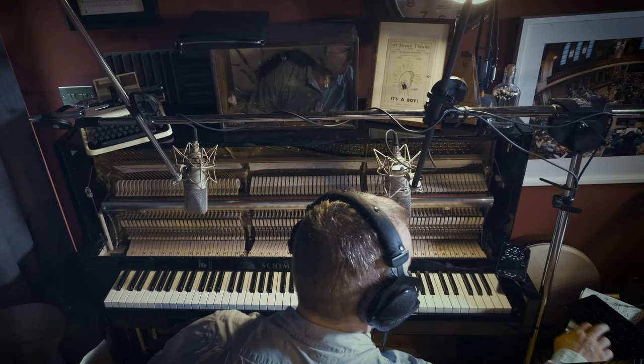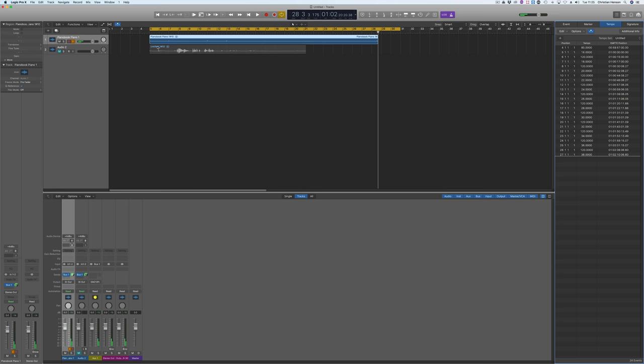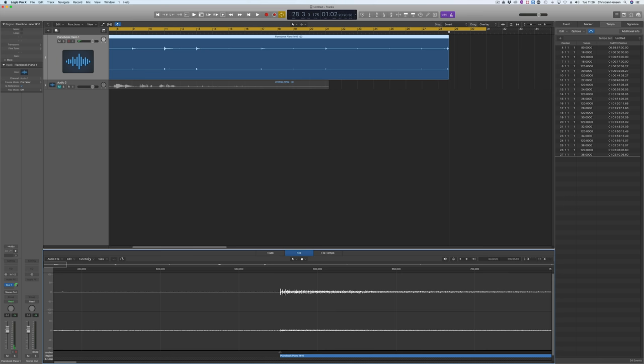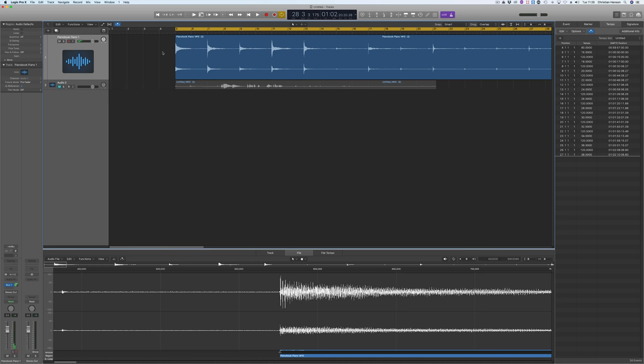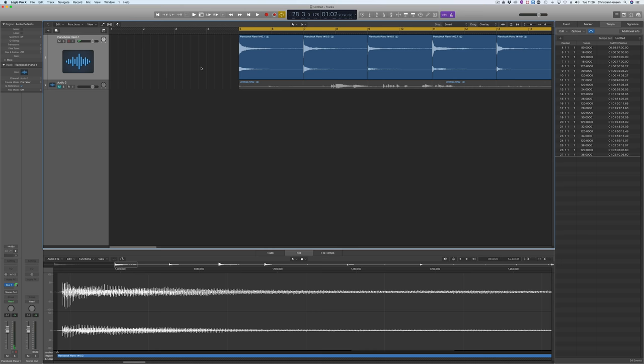Right, that's that done. Okay, so over to the computer. The first thing I do is go into the entire file and normalize that. I don't normalize each sample because you get differences in noise floor, so I just bring the whole thing up, mainly for ease of editing. And then because we played it to a grid, all you do is get your scissors, hit Alt in Logic, and hey presto, they're all cut quite crudely.